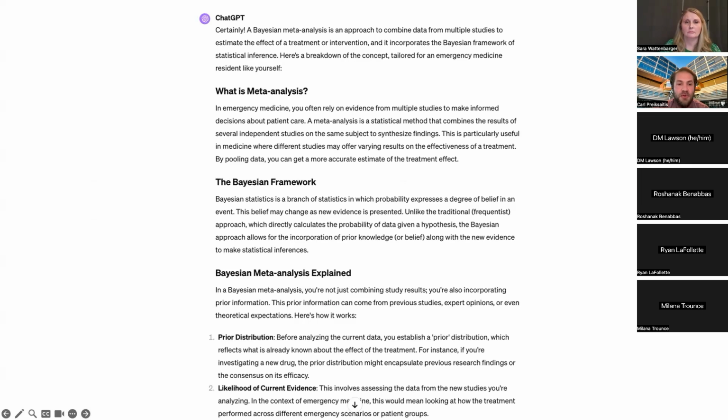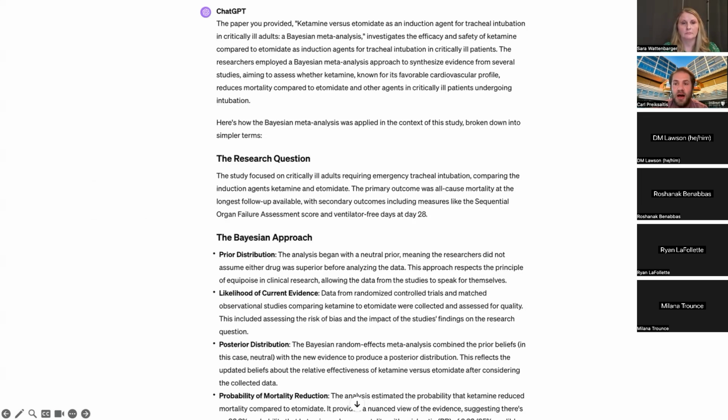As an example, I asked the AI to explain what a Bayesian meta-analysis was, and it went through and gave a brief overview. I could ask follow-up questions or for more details. I could even upload the paper and ask specifically how this approach was applied in the paper, and ask for potential additional questions to look at and any considerations. One way you could view this is that residents will just use this for all their journal club questions and won't read the paper. But the alternative is they could come with a much better understanding of the methodology, and you could get into some deeper questions much sooner.